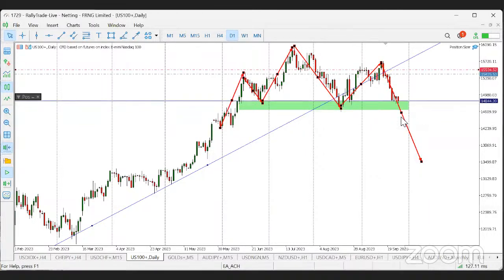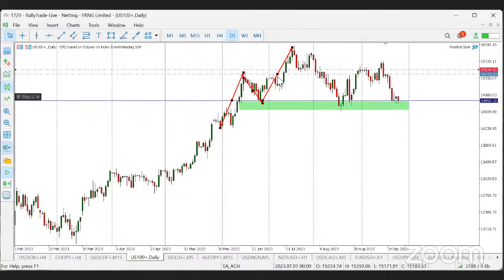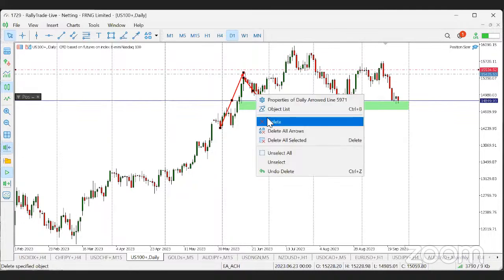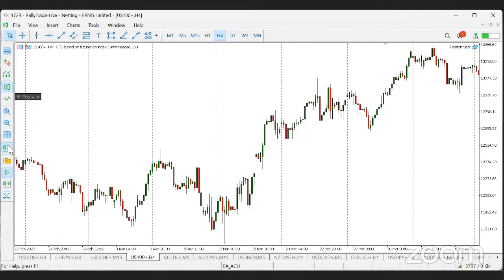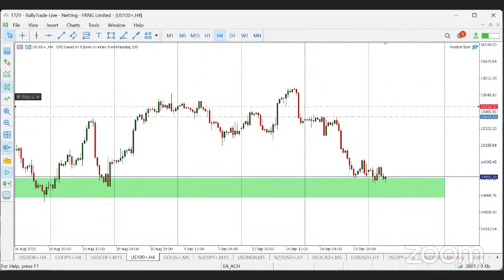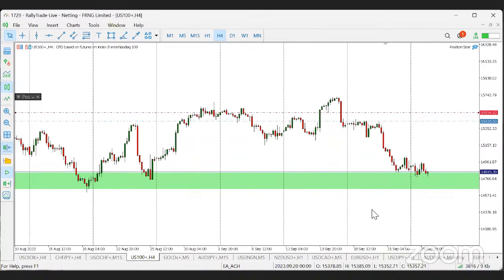Now, at this juncture, we will drop down to a much lower time frame. I am currently on D1. I will now move all the way down to H4. Let's look at the H4 and see what we have. All right, so this is H4. You can now see that on H4, the whole of last week we were moving down, and for now we are almost at this area, which is the neckline of our head and shoulder, which we saw previously. So we are currently at the neckline.